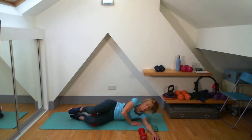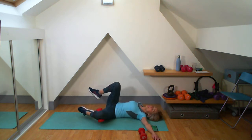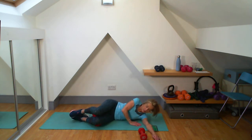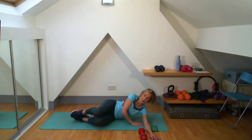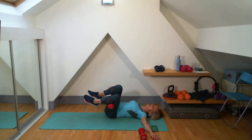Okay, zip and hollow on, push through your tricep, back onto your hip, and then the lower open and close. One, two. So again, I have to really push through here, get to my back. One, two. Now watch on the lift that you don't swing your legs. One, two, three. I can feel it in my obliques as well here. And one, two, that inner thigh. Three, I'm just on one hip, one shoulder.